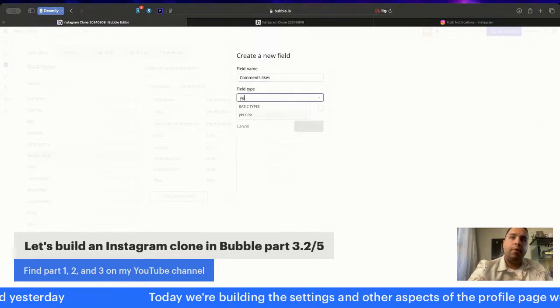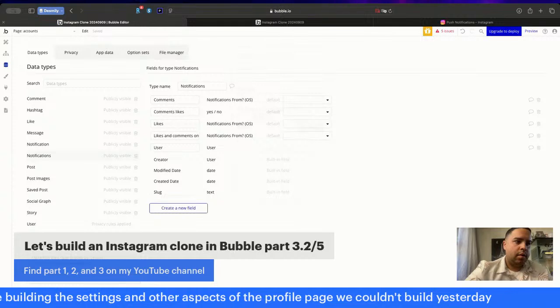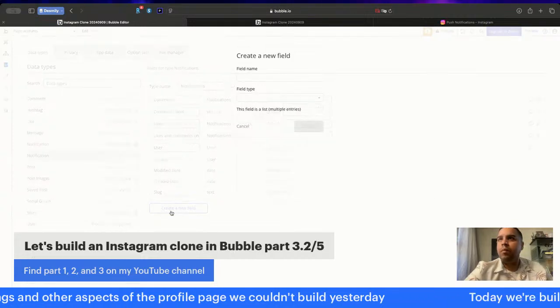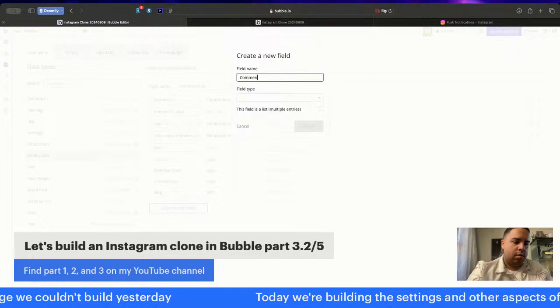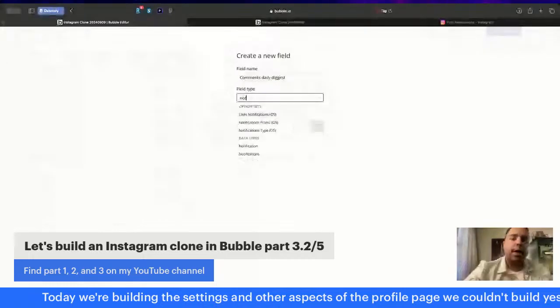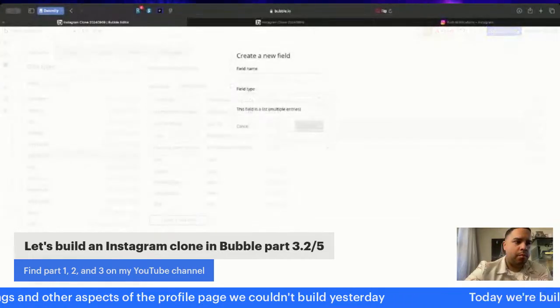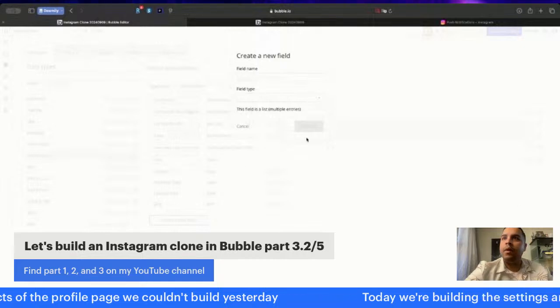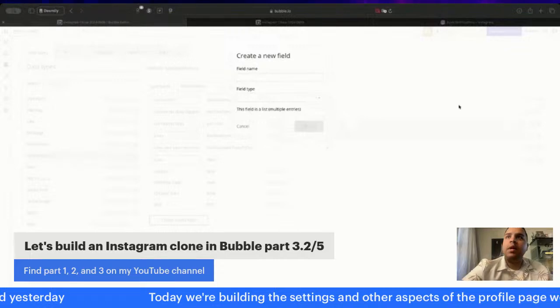Comments like is a boolean, so it's going to be yes or no. Its daily digest will be the notifications from first post and stories.